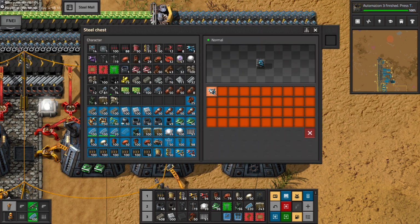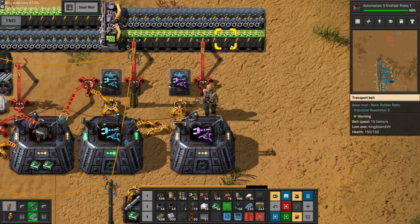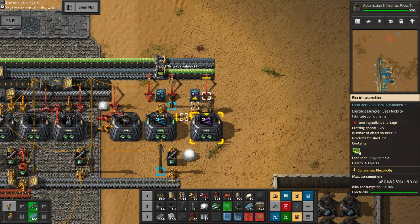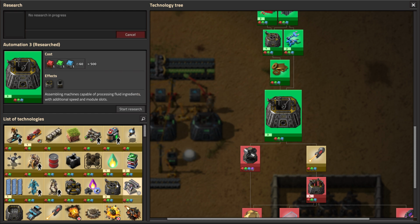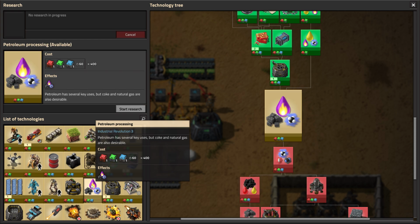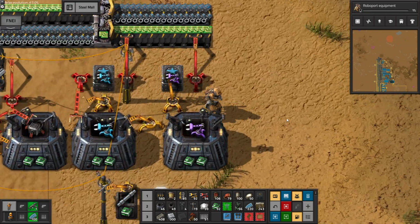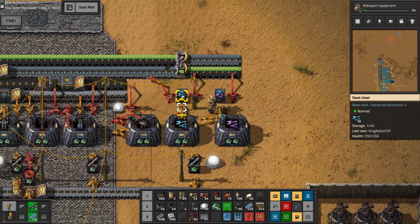Oh yeah. Wow, these inserters craft fast, huh? Now, something I've found is that fast inserters are largely not super helpful. Sorry, what do I do? I guess RoboPorts. Fast inserter is not super helpful in Industrial Revolution 3.